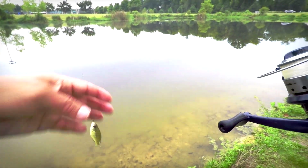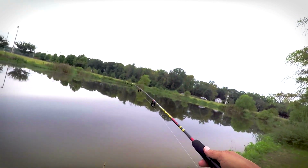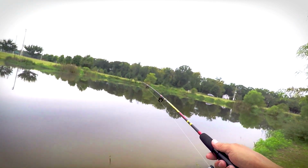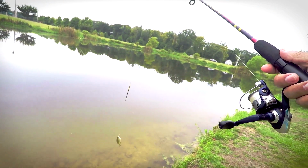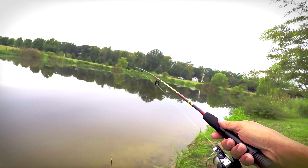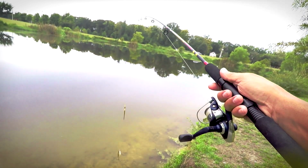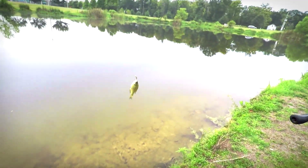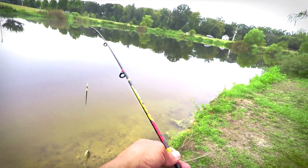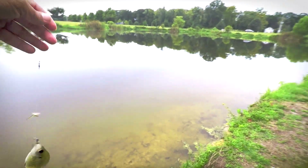But that's the thing, it's got a good bit of bend in it right now off this tiny, tiny fish. Now imagine if this would be something a little bigger like a crappie. Imagine how much bend you would get. So this is a nice fit. A small fish like this is a good fit for this rod because you see it's bending the right amount. That's what ultralight is designed to do.